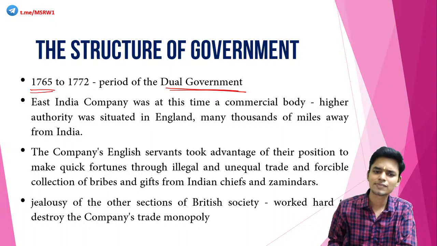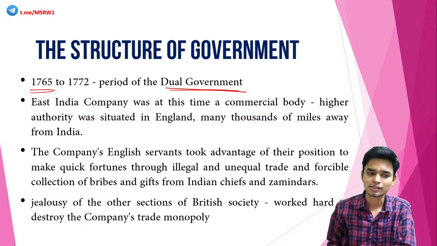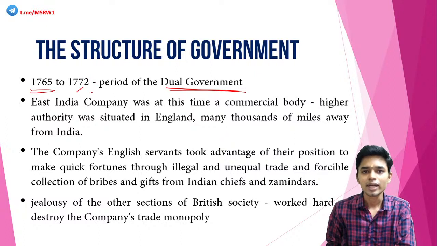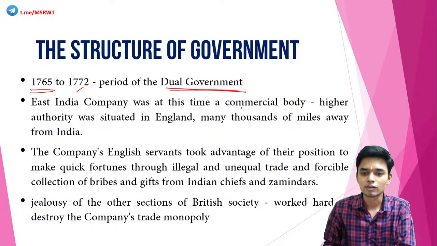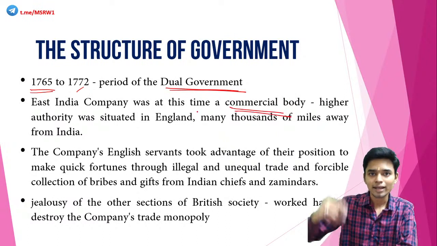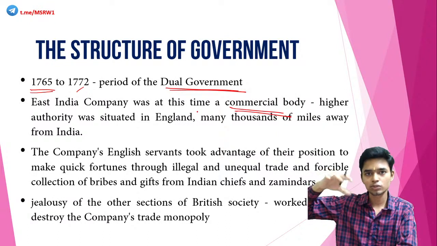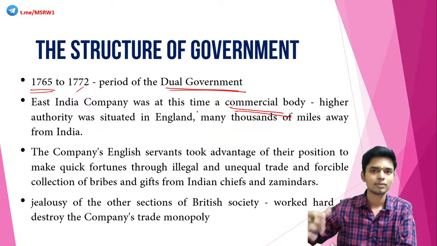But this did not last for a very long time. It was rolled back in 1772 itself. Okay, but around this time also we can still see that East India Company is only a commercial body. The higher authorities there, the people who actually controlled everything were back in Britain.